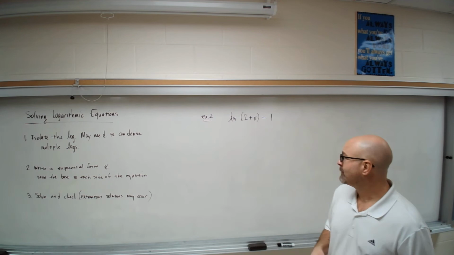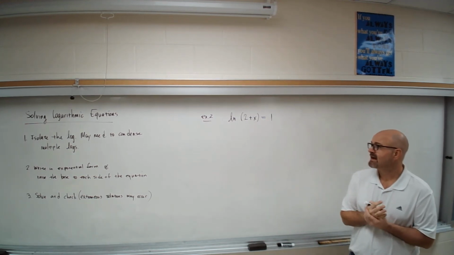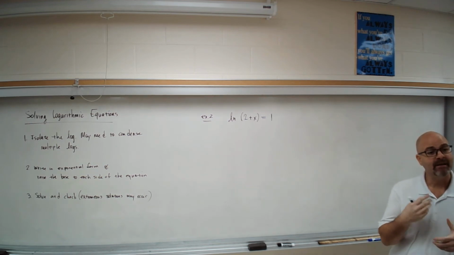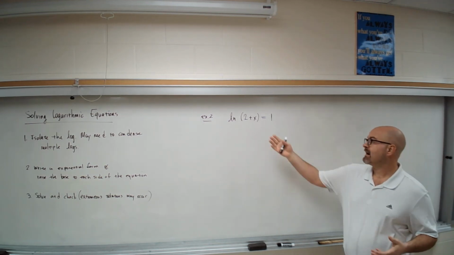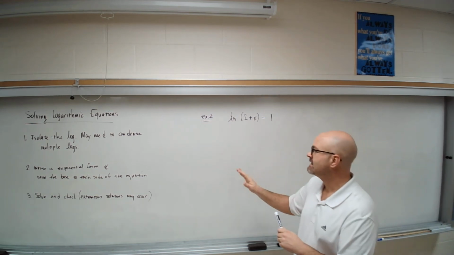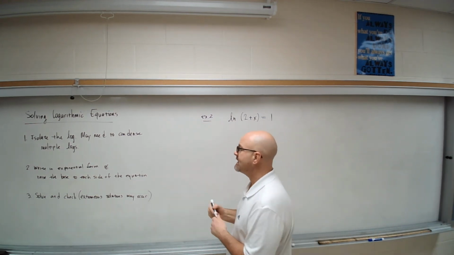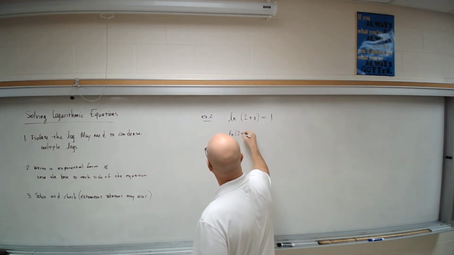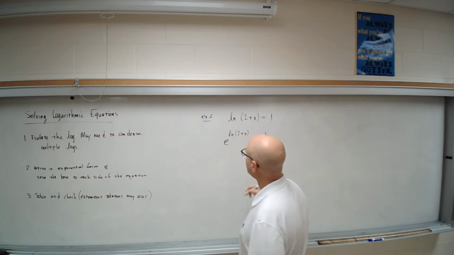Okay, for our second example here, we have the natural log of 2 plus x equals 1. So we have a natural log we're starting with. That means if we choose, you could just switch forms and write e to the first equals 2 plus x. A lot of you, that makes perfect sense. Maybe we'll try this raise each side to a power idea to help us transform it a little bit.